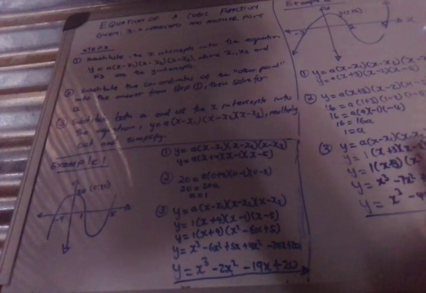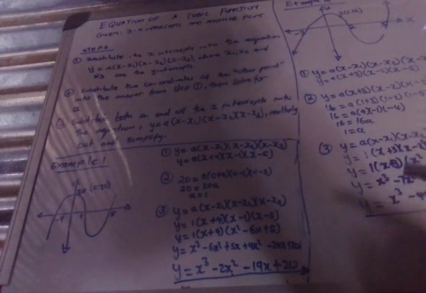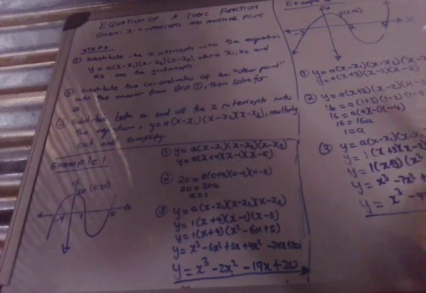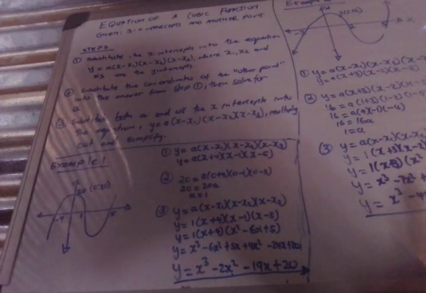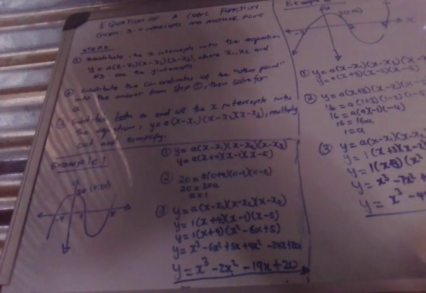So I multiplied the last 2 brackets and got x squared minus 7x plus 10, and now I'm just going to multiply it with the first bracket, and after multiplying it with the first bracket, I got x cubed minus 7x squared plus 10x plus 3x squared minus 21x plus 30, okay? Then x cubed has no like term, I'll just write it as it is, and I'll say minus 7x squared plus 3x squared, they are like terms, and they'll give me negative 4x squared, and 10x minus 21x is minus 11x, and then the constant 30 has no partner, so it's going to be like that.